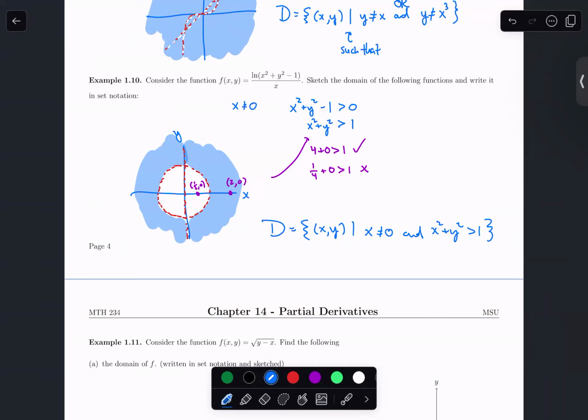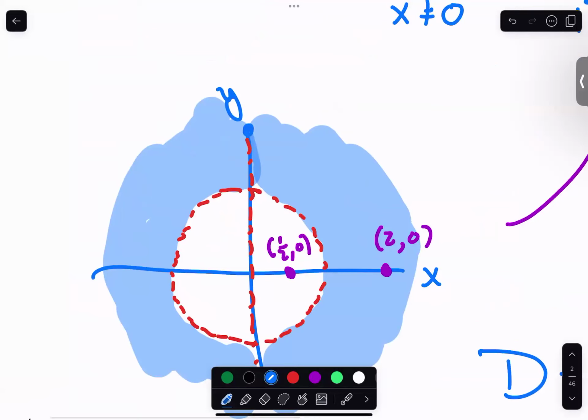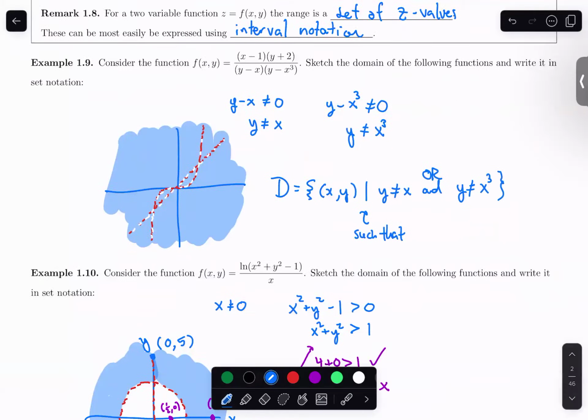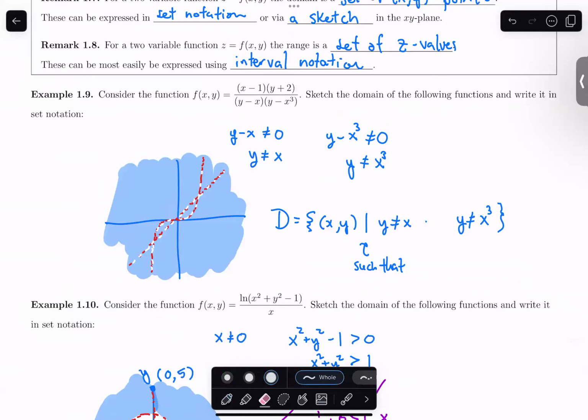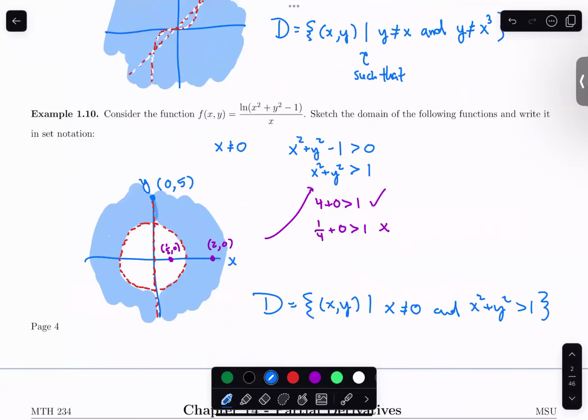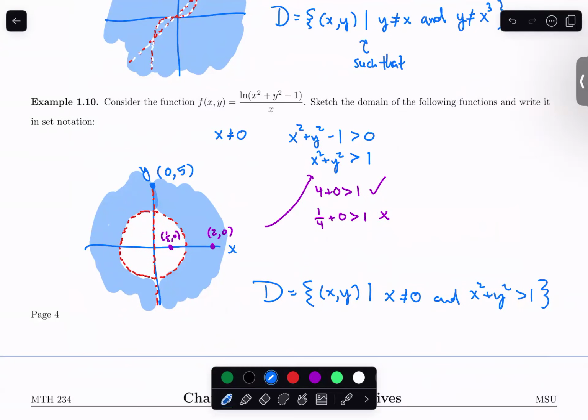So again, no, because we do want both of those to be true. If either one of those is false, so for instance, if you were to plug in the point, maybe up here, 0, 5, this is outside of the circle, and yet it has the issue of being on that line, right? So the and statement is false there. So sorry, this should be and. Thank you for the correction. Happy with and there, because you need both of those things to be true in order for it to be in the domain. Problem is that they're not equals, right? If they were equals, then you would need or, but because they're unequal, that's why.